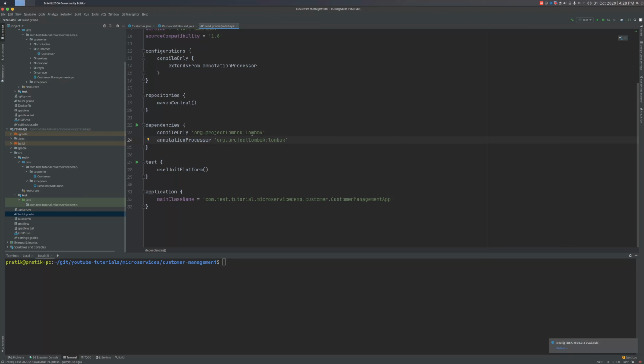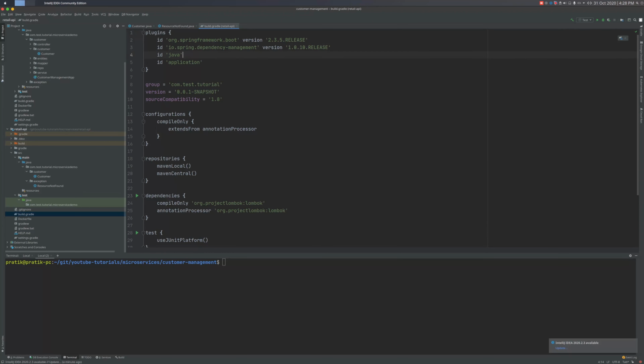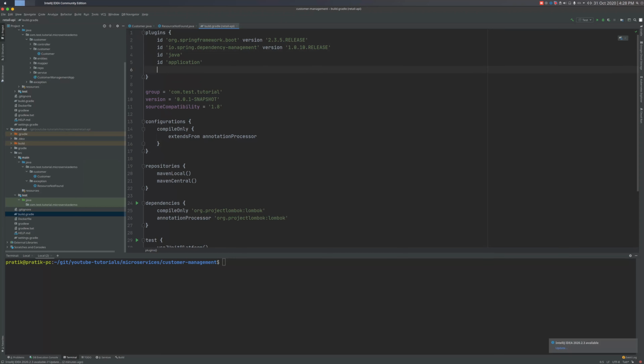And we have to publish it to the Maven local repository. So we may want to add Maven local, and for the plugin, the ID will be maven-publish. So we are using the Maven publish plugin.